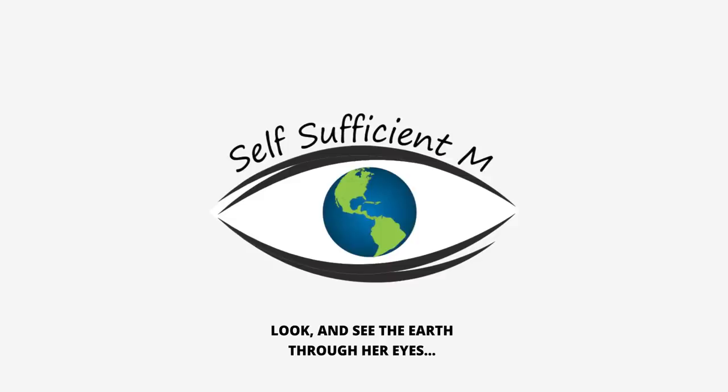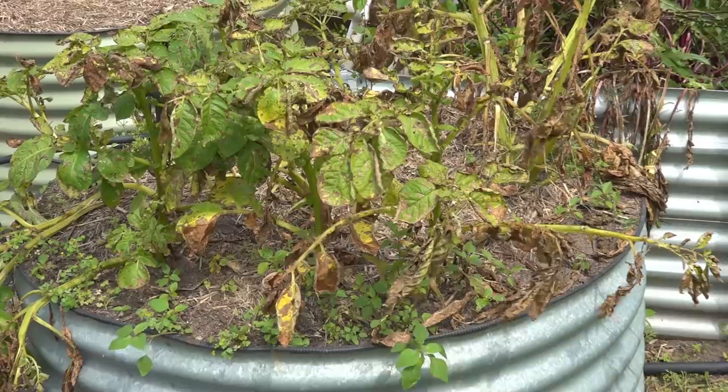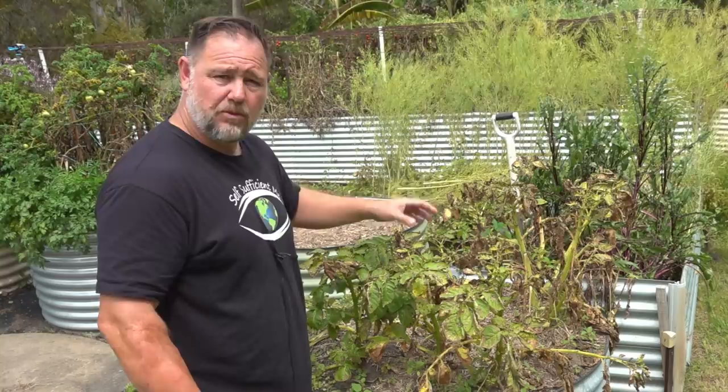In this small raised round garden bed right here is the end of a potato crop that I planted 3 months ago. But not just any potato crop. This potato crop I planted on top of duck eggs. And in a minute, I'm going to dig them up and see what type of harvest we get.